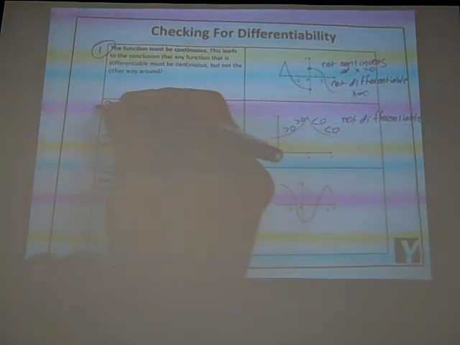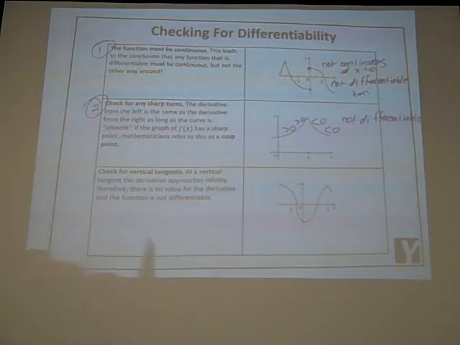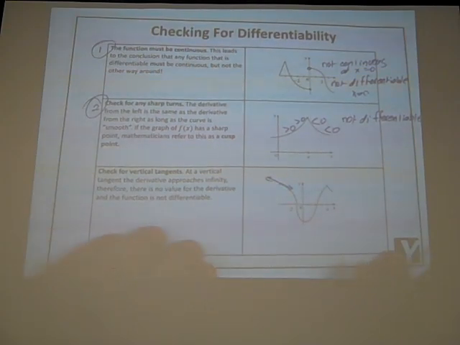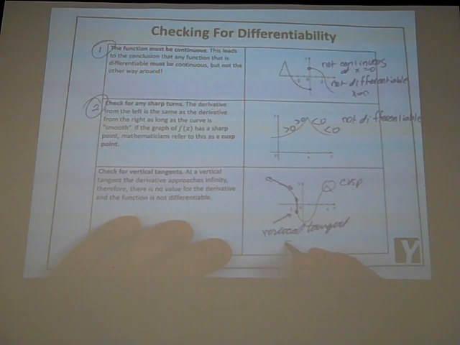So that's the second thing. The last thing we're going to check for in terms of differentiability is, do we have a vertical tangent? What I mean is, when I draw in a tangent line to the graph, for example, this one, if the tangent line is vertical, then we would say that the function also fails to be differentiable. Okay, I see a cusp point over here. We already know that fails to be differentiable. But right over here at -1, it's subtle, it's hard to see. But if you were to draw in a tangent line there, you have a vertical tangent. With a vertical tangent, what that means is the function is not differentiable.